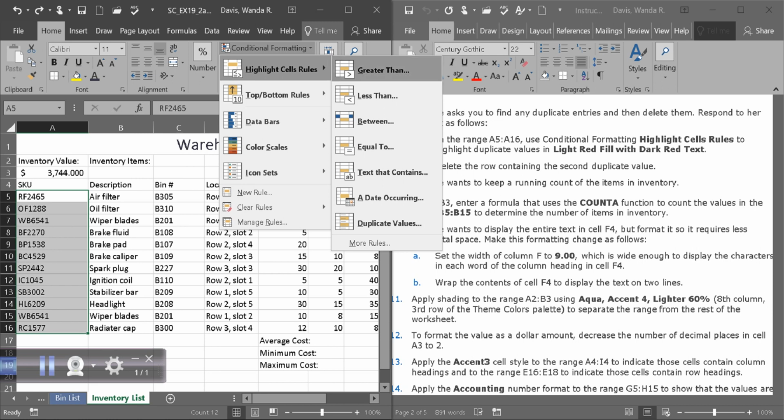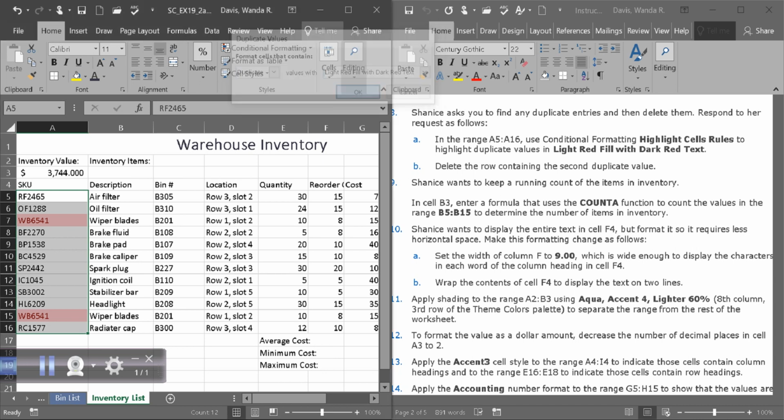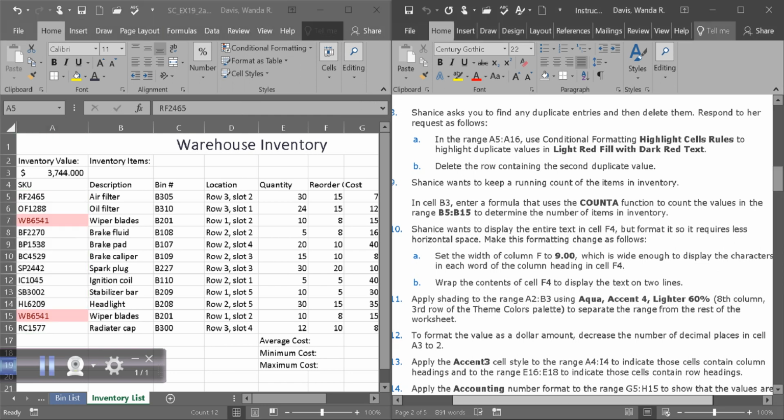It says highlight duplicate values. So you come down here and you highlight this right here. You click on it. Okay, so now in this corner it should say duplicate. Over here there's different colors, but it wants it to be light red with dark red. And then you click OK. Now, do you have it now? Okay, so go on and save your work. So that was 8A.